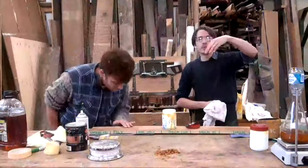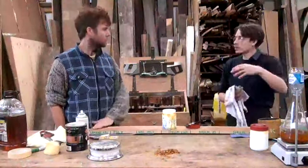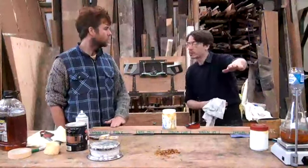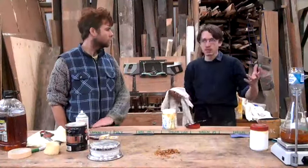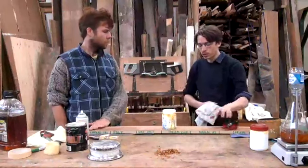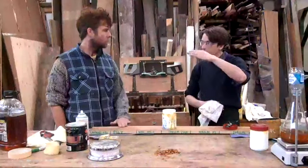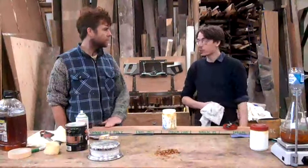If you leave it naturally, the finish will go on, and then there will be little divots where the pockets are. It'll look very natural, timbery. If you look across at raking light on a piece of wood and you can see those little pores, that's called an open grain finish. Whereas if you fill that with something, in this case we're going to try and use the sawdust itself to fill the pores, you get a completely flat, much shinier, and in some cases more durable finish.